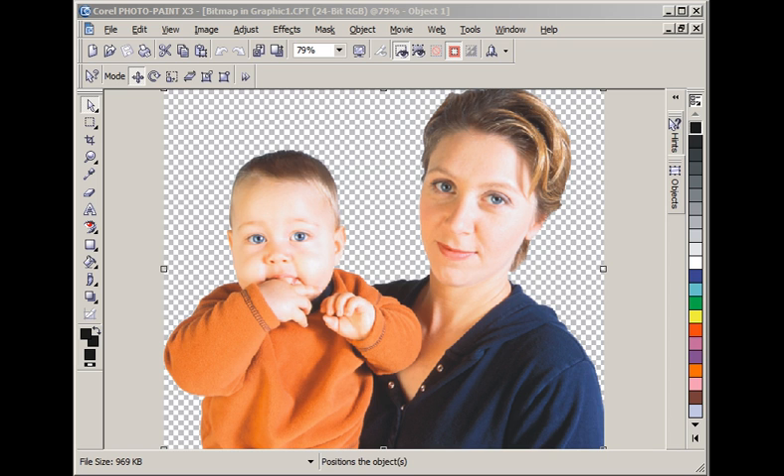It was actually much easier to knock out the background in Corel Photo Paint than in CorelDRAW. The real purpose for coming over here is something I can't think of a way to do in CorelDRAW: putting that background black so that when we invert it, it will be white — as we would need it on black marble or black brass. We are going to do almost everything right here in Corel Photo Paint so that when we hand it back to CorelDRAW, it will be ready to print. Reminding you we have already resampled it; if we hadn't, we would resample it as our first step.